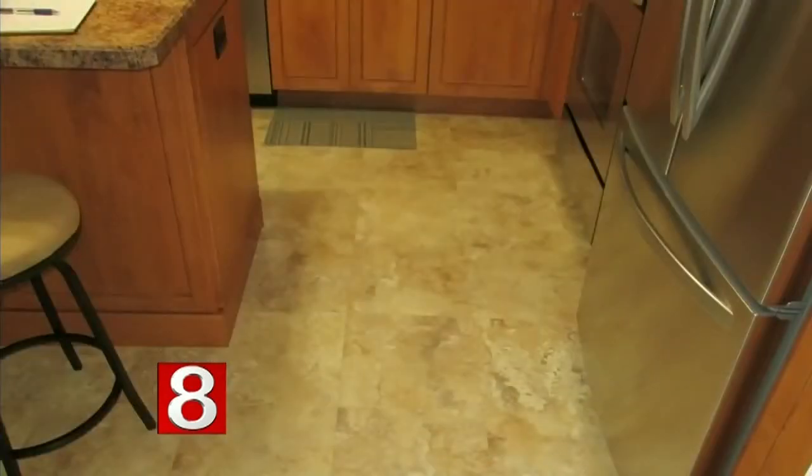Right. This is another kitchen that we finished. This is a square tile type design. Again, this floor was actually floated over the existing floor, and again, it came out beautiful. It really made a nice addition to the house. All right, so this is a good product, another option. Excellent product. I'm a big fan of the product right now, so I strongly recommend it. We've done quite a few jobs with it, so it's been very well received.